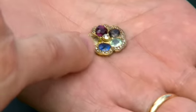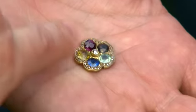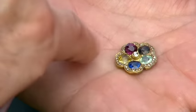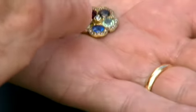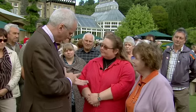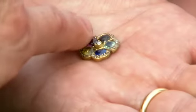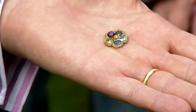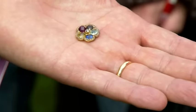Well, it's got all the colour and sort of shine from something from a Christmas cracker, but it's anything but, actually. It's actually made of real stones. There's a beautiful little blue Ceylon sapphire and a yellow sapphire. And I think that might be a zircon there, and a piece of hematite, which is a strange iron-rich stone with a sort of funny sheen on it, and then possibly an almandine garnet and diamonds all the way around, and rose diamonds, and a brilliant diamond in the middle. Wow. So buried treasure indeed, isn't it?